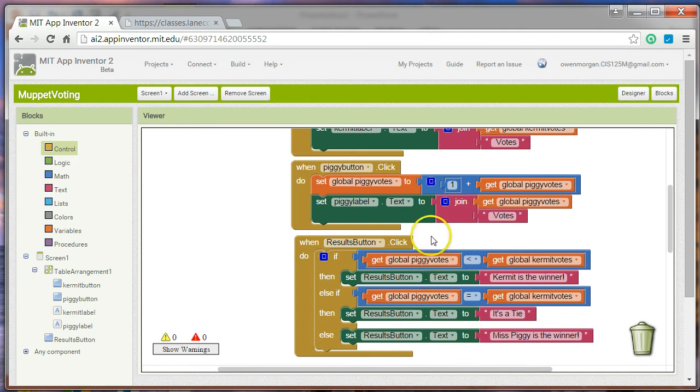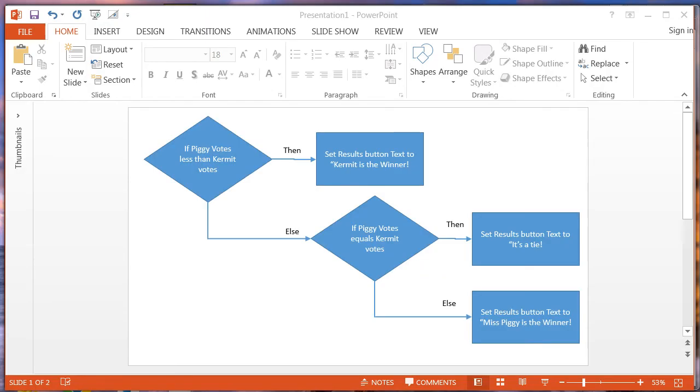You just have to be very careful when you do this to ensure that you're looking at the results correctly. To do this, I often sit down and create a logic chart to make sure that I'm thinking of it correctly. Okay, that's the end of this lab.